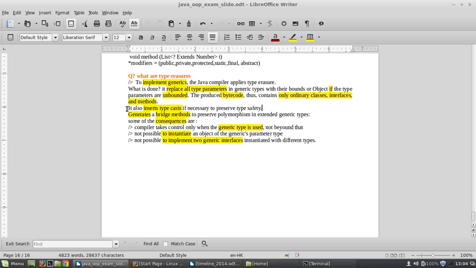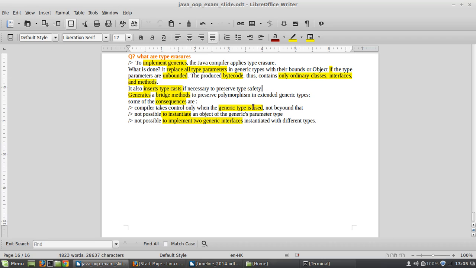The Java compiler can also insert typecasts, if necessary, to preserve type safety. It can also generate bridge methods to preserve polymorphism, that is, to extend generic types.